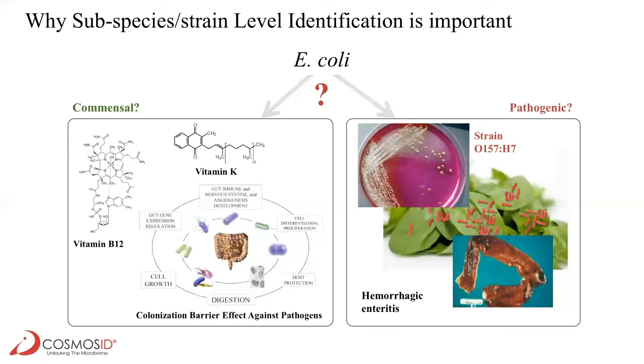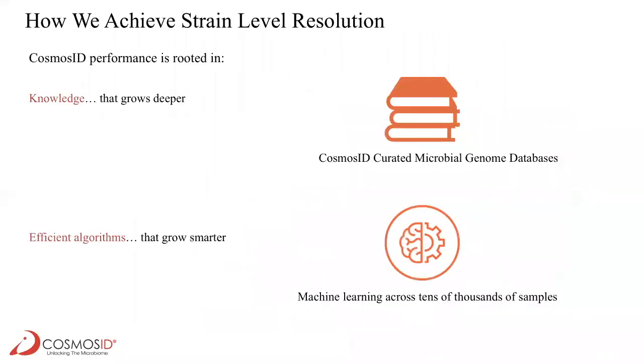coli. So two different strains, like some of the E. coli are beneficial, produce very essential things like vitamin K and vitamin B12, and is a beneficial organism to have. On the other hand, if you ever encountered a strain like O157:H7, which causes hemorrhagic enteritis, it can make you sick, with a very different biological consequence. Therefore, this highlights the need for profiling methods to be able to identify and differentially detect the strains of biological importance. And now we know that it is so important.